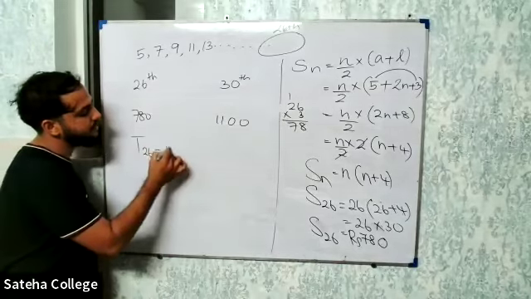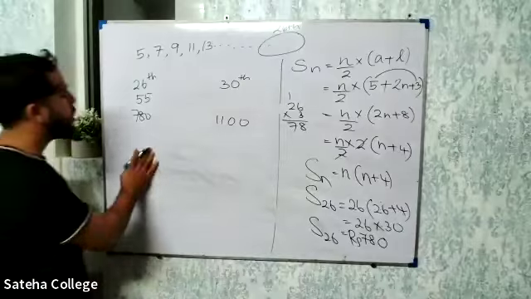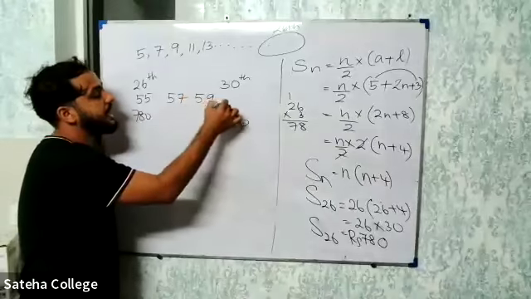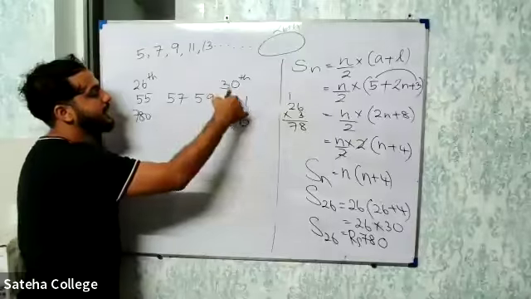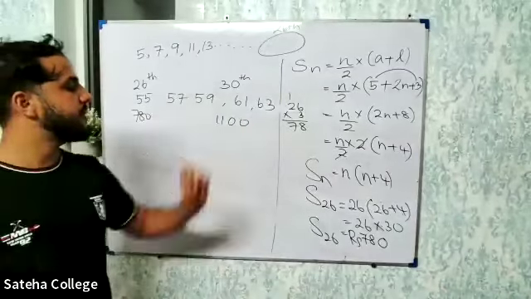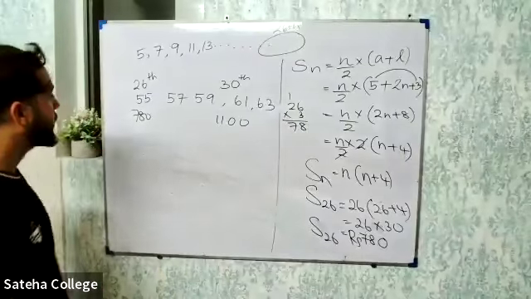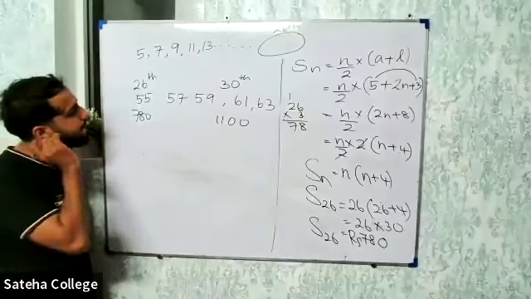Now, on the next day, she's supposed to put, see here. So on the next day, now she's supposed to put 57, 59, and 61, 63. Right. These are the amounts of money that she will put in her till. Okay. All right. Let me think of the easiest way to find it out, right?